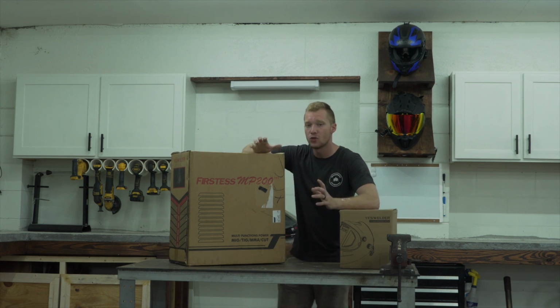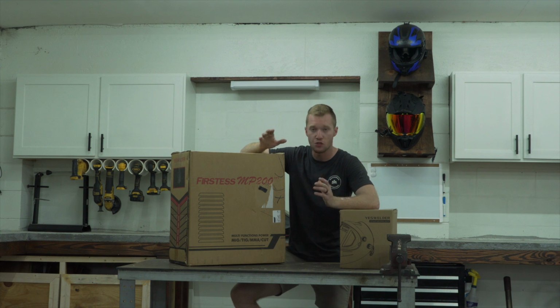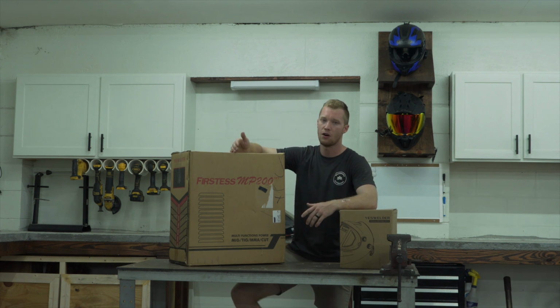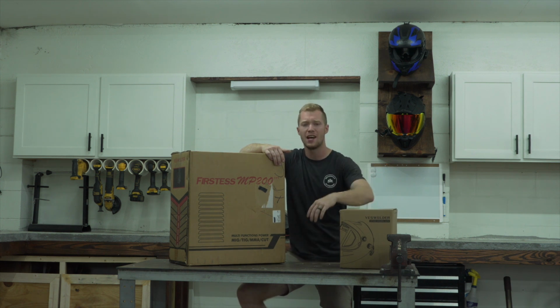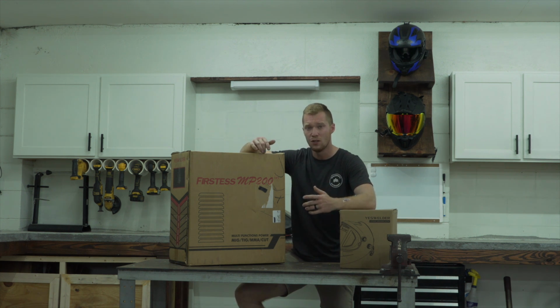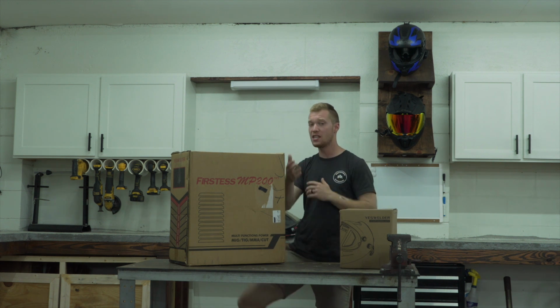This is actually a multi-process machine from YESWELDER. It's arguably one of their best machines. I think they only have one above it, but it doesn't even have all the same functions. So this is actually a MIG, TIG, stick, and plasma cutter. I've been using a grinder for years, and I'm so tired of it slinging sparks everywhere and taking forever to cut. This thing cuts through, I think, 1/2-inch steel, like that. It's what I've seen, it's amazing.